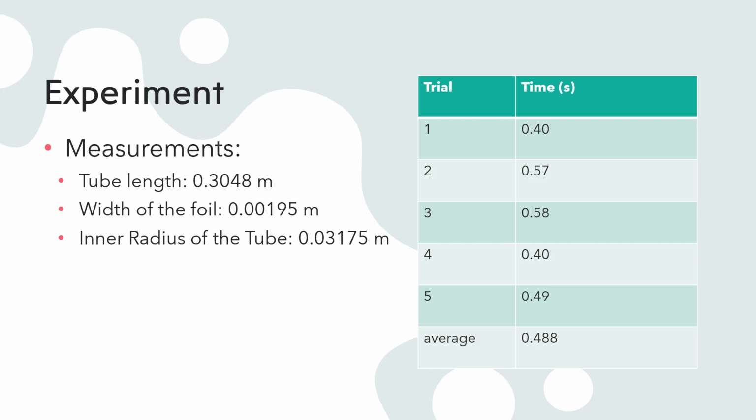For this experiment, we took a tube of aluminum foil and dropped a bar magnet through it in order to determine how conductors affect the time it takes for a magnetic dipole to traverse through them. We physically gathered our data by recording ourselves dropping the magnet through the tube and subtracting the time it takes from the entrance of the tube to the exit. Repeating this process 5 times, we got the average time to be 0.488 seconds in flight. The measurements of the tube itself are shown on screen.